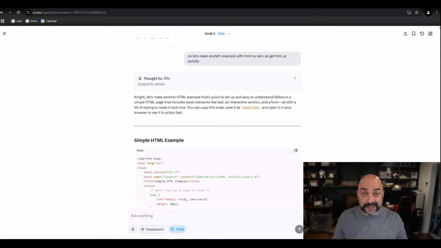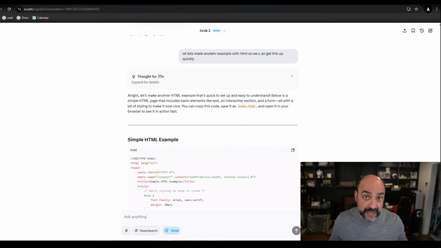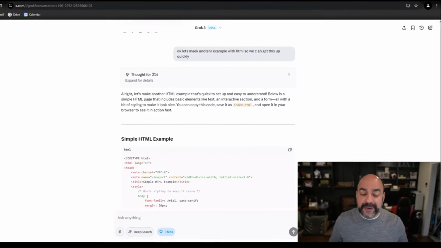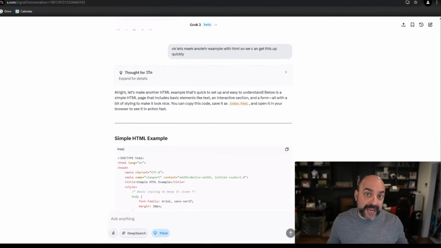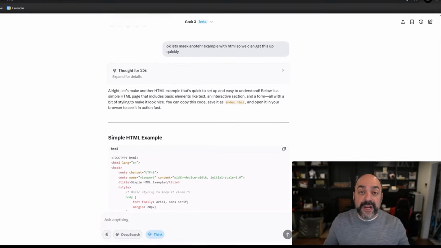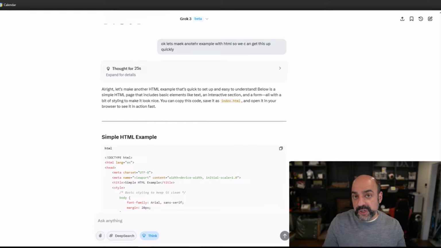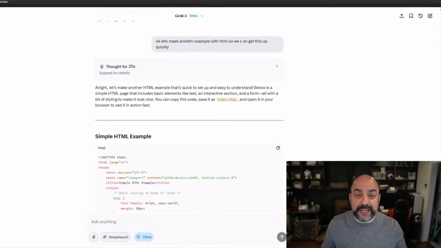I've got to be honest, this thing has been helping us code applications, but you do have to know a little bit of coding. But if you go into this not knowing any coding, you can have this thing explain to you, like, I don't understand, what did we just do? Is there anything I can do differently? You can do it here.